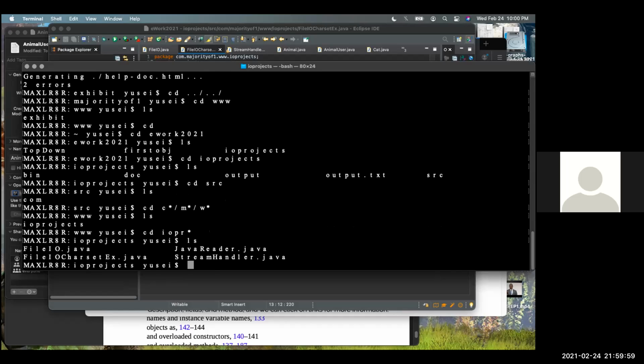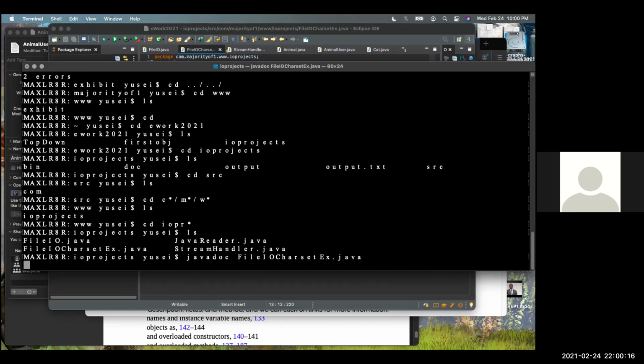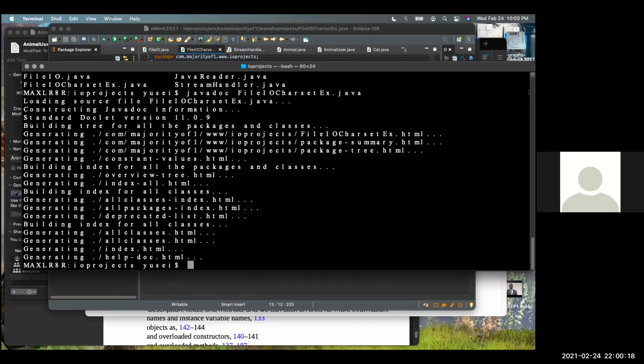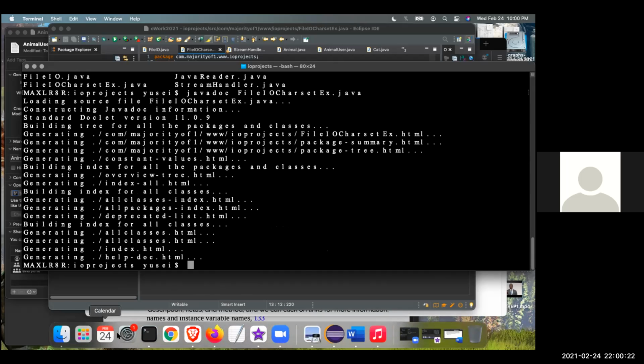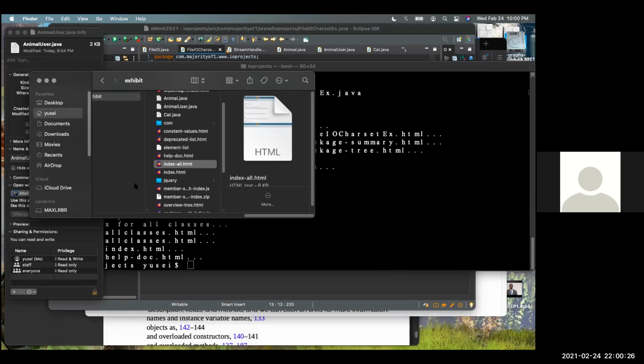So here are my files. Now I'm going to do Javadoc on file IO character set. This guy right here. Okay, now when I go back into that part of my file system, my documentation has been generated for me.